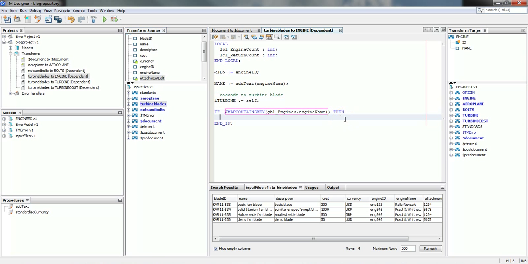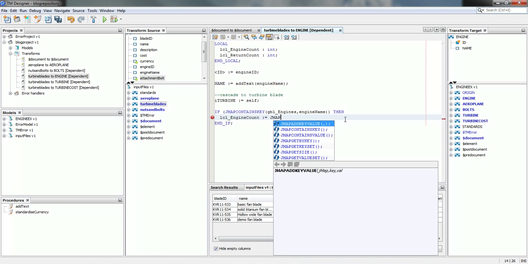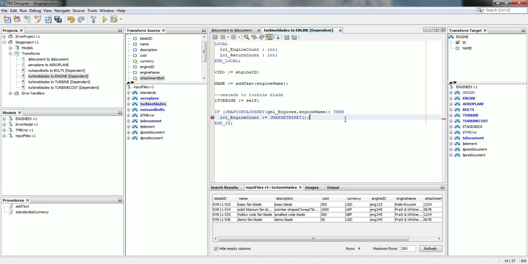And we're going to have our local engine count. In this case, what we want is another jmap function, and if we have a look, it can be jmap get by key.